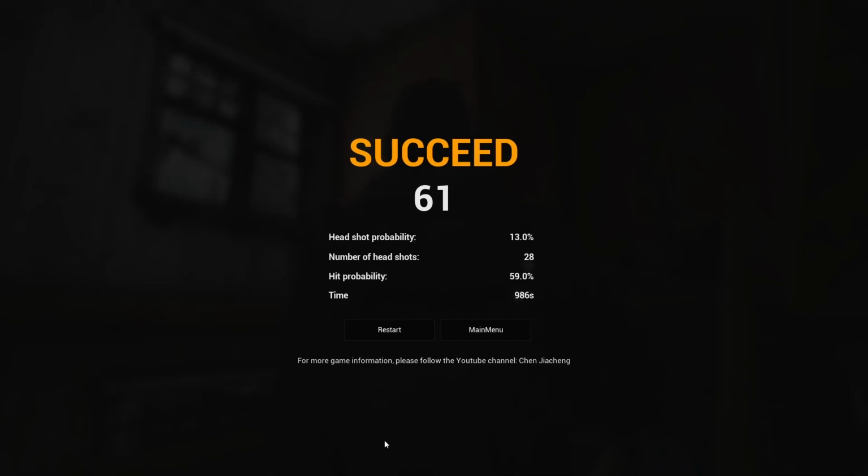Oh, our score is a 61. Headshot probability, a 13.0%. Number of headshots was 28, so we got 28 headshots. Pretty cool. Hit probability was 59.0%, and our time was 986 seconds.